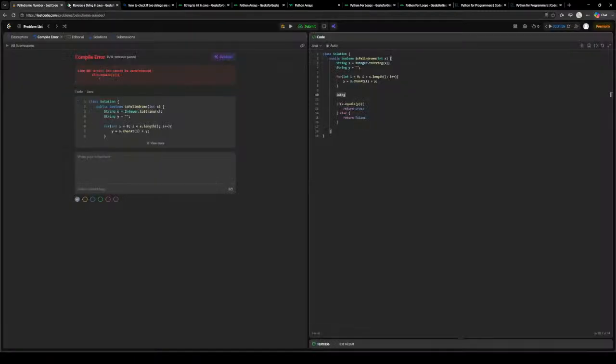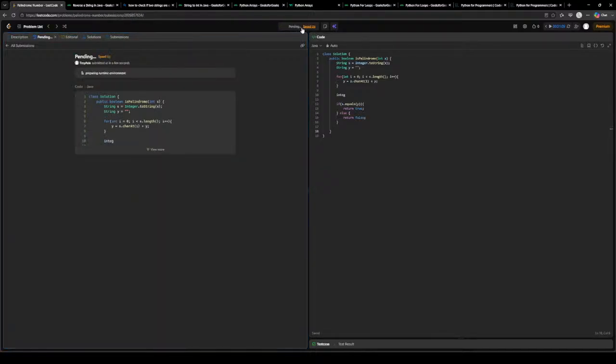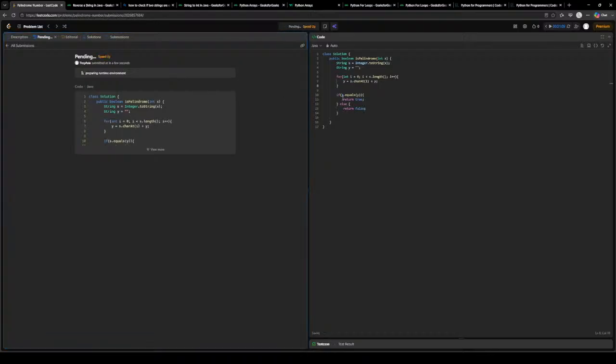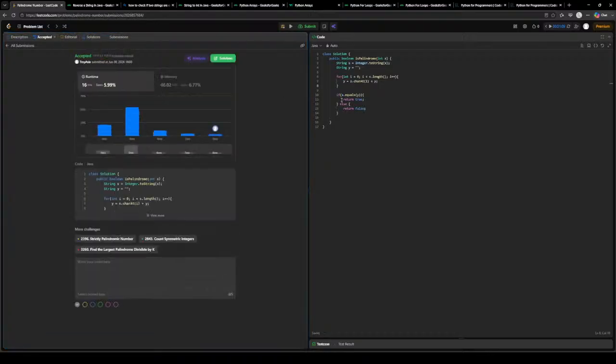Oh wait, this is an x, so this needs to be s. Don't need this anymore. I was making it way too complicated. Oh yeah. Okay. I just messed this up. But that's Java. I might be cooked if I try to do Python. Oh no.